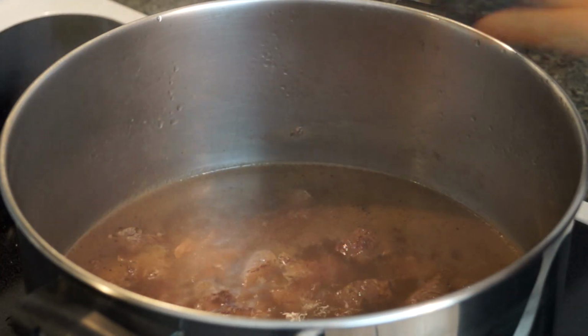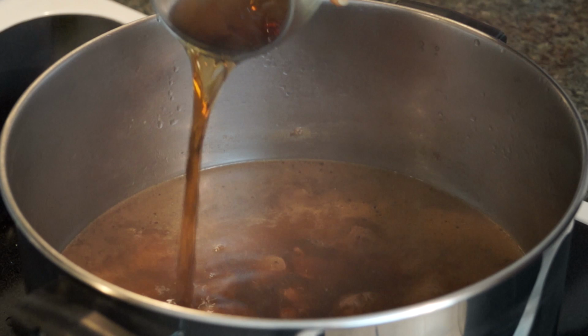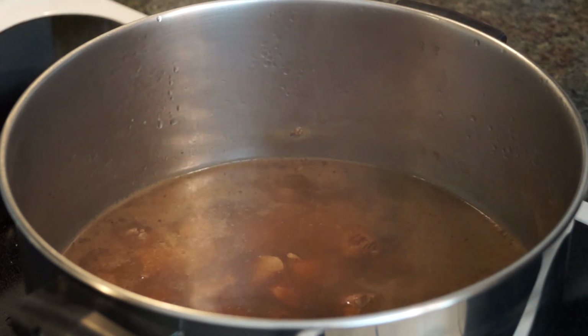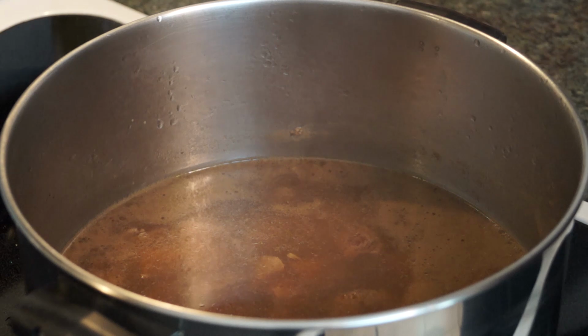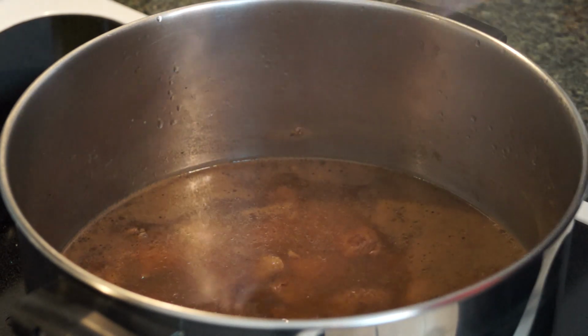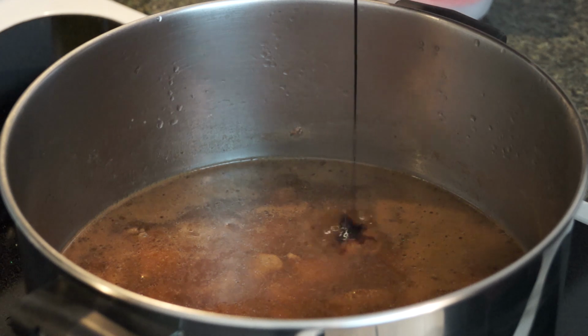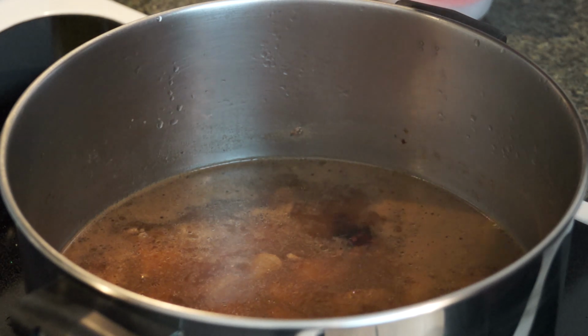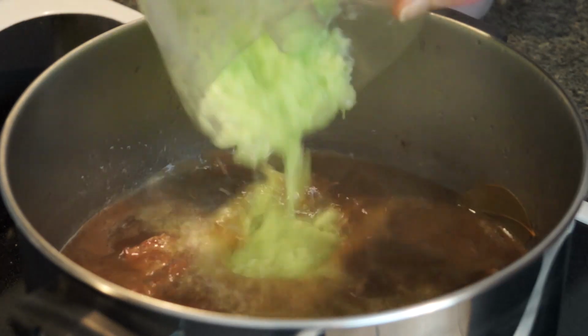Now I'm just putting in those beef cubes and the wine. Now if you don't want to use wine, you can put a little Worcestershire sauce, just a little bit, maybe a tablespoon or something like that. And we're going to put a little bit of salt in, and a little bit of browning sauce. This just deepens the color, has a little bit of flavor to it, not much. And then the pulverized vegetables.